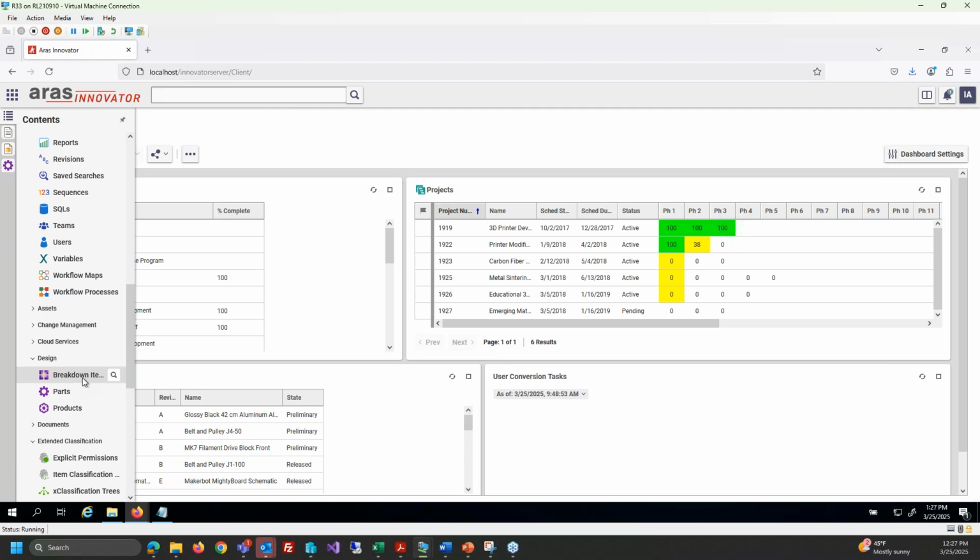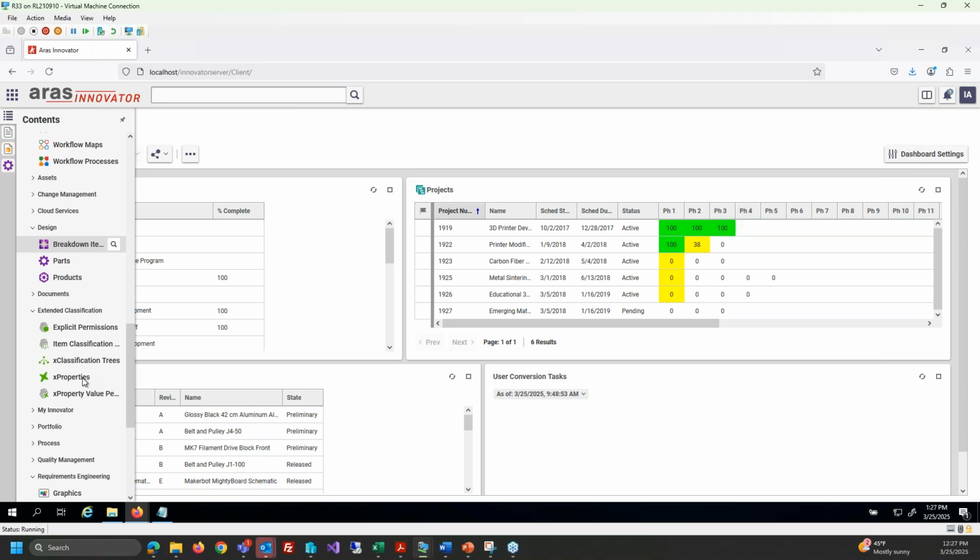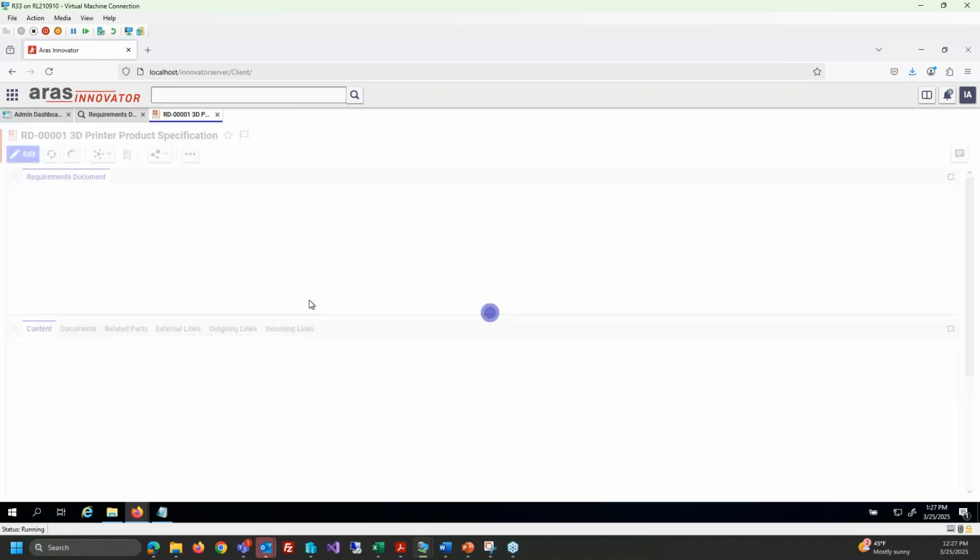So a few things have changed probably since the last time we talked about requirements management within what's new in Aras here. First things first, you may notice that an individual requirement is no longer needed to maintain the title of this document. In the past, we used to have a Rec 1 that was specifically the title page of this document. In this case, that's now just a document element. We have a title block saying this is the overview of our 3D printer.